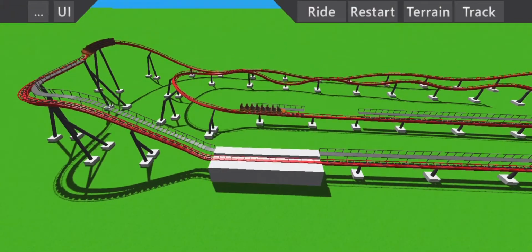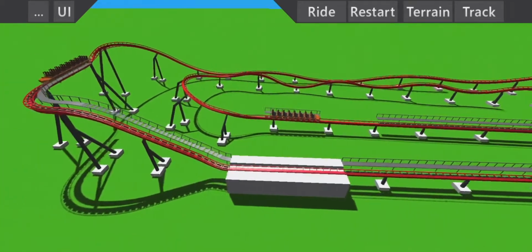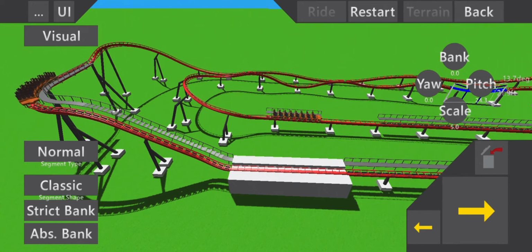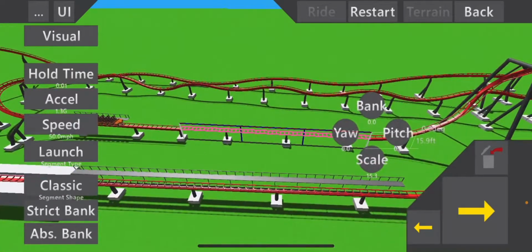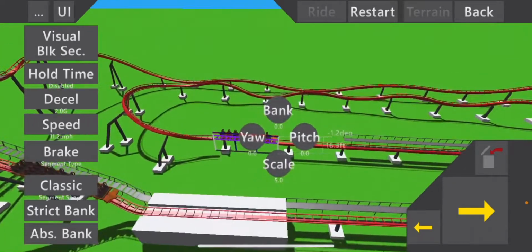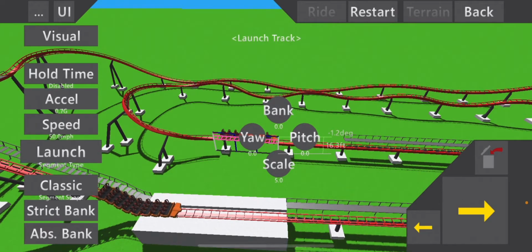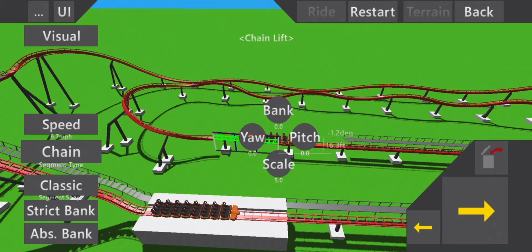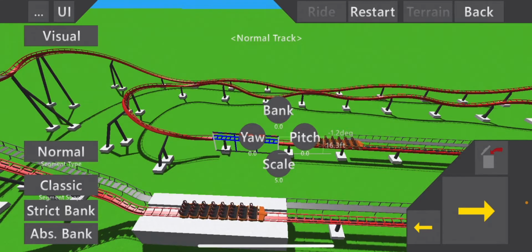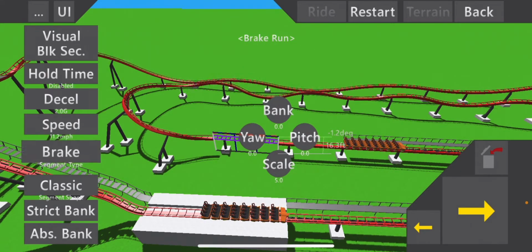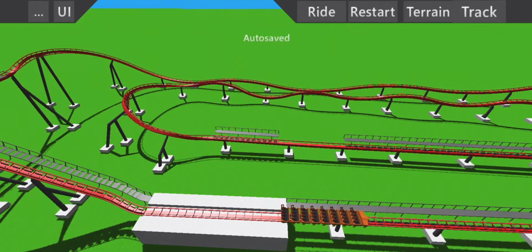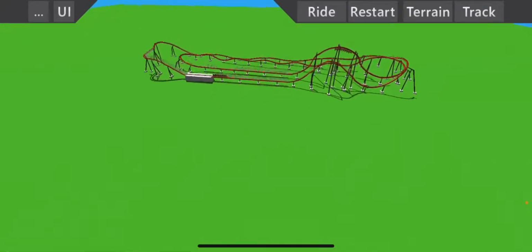Just make sure that you have both trains operating and that they sync up. Just get the timings right. You can adjust the timings with hold time. You see here. And the brake settings are right here. As you can see, you can change it from launch, normal, brake, whatever. Just press this button. That's how you go to track, and then you press this button right here. And then you just modify it so you want block brake, whatever, hold times. And yeah, that's pretty much it for this video.